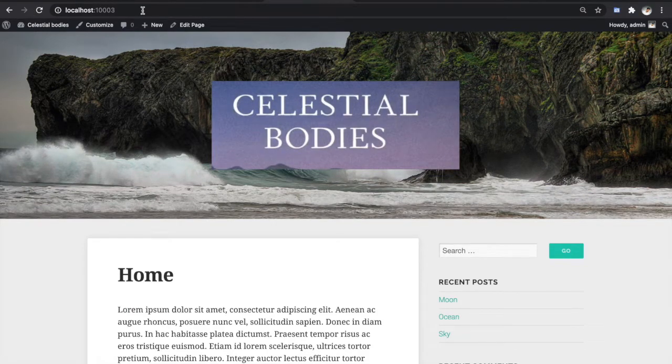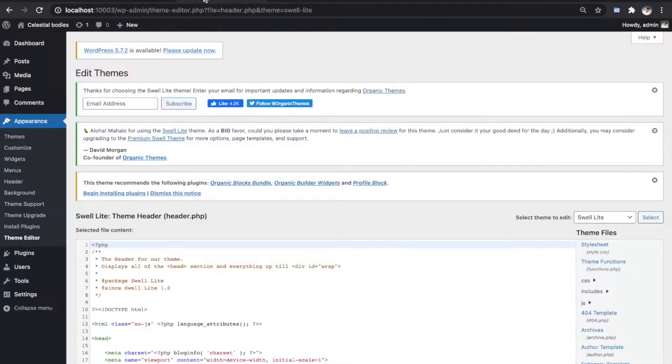But right now, as we do not have an ads.txt file, and nothing is opening up in here. There are various ways to actually do that, and I am going to choose a way that is easier for me. So we are going to use a plugin called Advanced Ads. Now let's go in and install Advanced Ads.